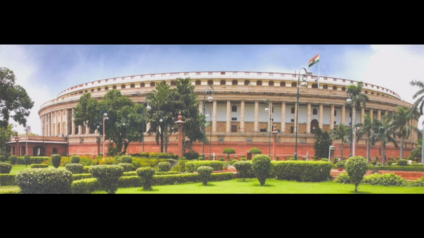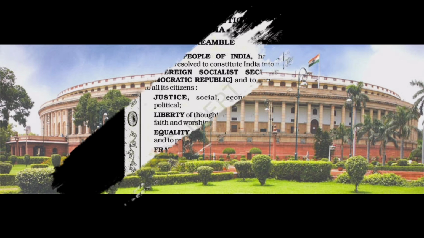But the judiciary's point of view is basically that no matter how much addition or subtraction you do to our Constitution, it should not be the case that the basic values given by our founding fathers are eroded: liberty, equality, fraternity, dignity of the individual, all the things that exist as part of our preamble, like justice, social, economic, and political, freedom of thought, expression, belief, faith, and worship. These values should not be eroded in the name of amending the Constitution. So there are limitations of all these methods, and these are the limitations that we study in comparative politics.